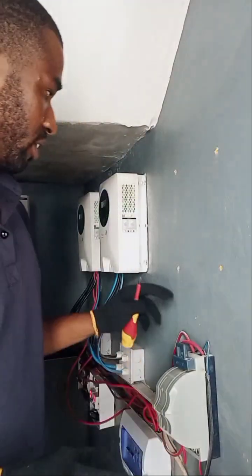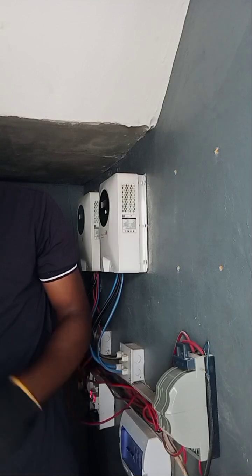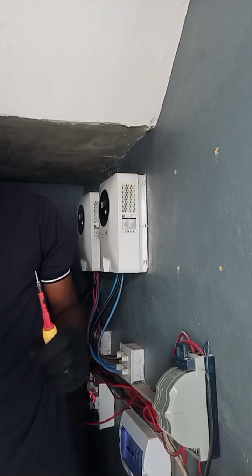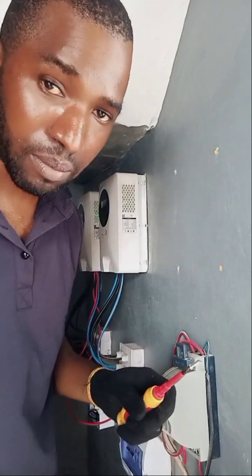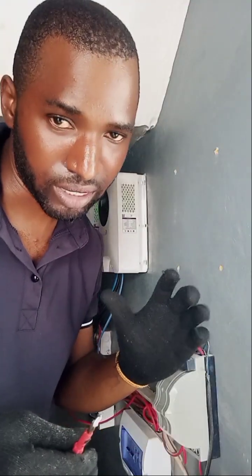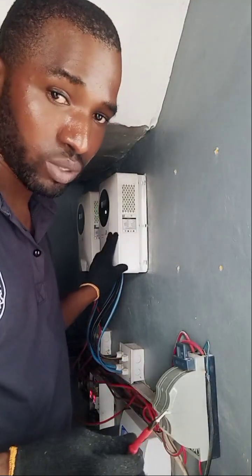So we're done with the shifter, so it's like the tying the knot aspect of it. I've been trying to get this done for almost a year now, the Felicity brand, the machine features on the Felicity. If you go through the user guide, you find a section with an explanation on how you can connect this charge controller with the inverter for proper communication. If you are learned enough in the industry, you know the importance of having a system whereby both the charge controller and inverter can communicate for proper management of the battery bank.